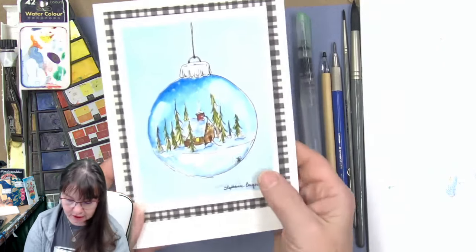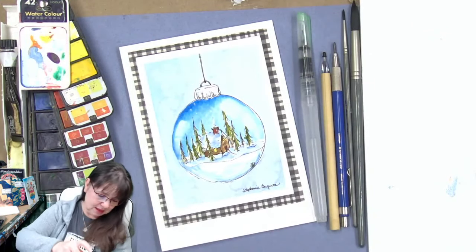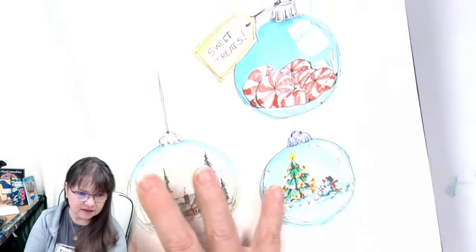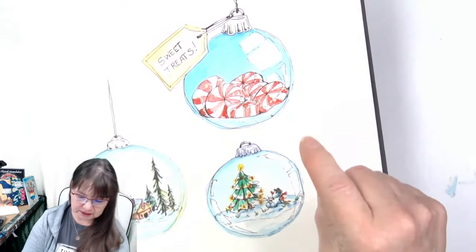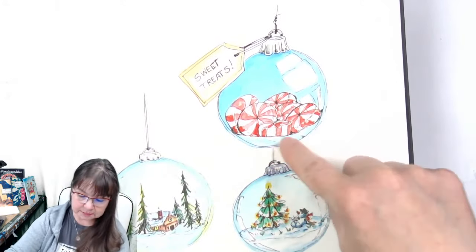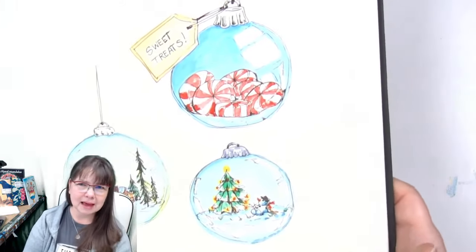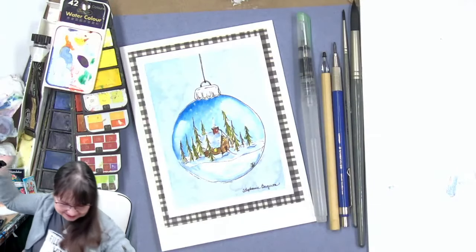This little card was a sketch that I did. I did some sketching yesterday. Look at that. So this is what I did yesterday, just sketching in my sketchbook. These other two will be lessons coming soon. Little snowman looking up at a lighted up tree and a pile of peppermints inside of another glass ball. So be on the lookout. Those are coming this week and maybe early next week. Get that out of the way.